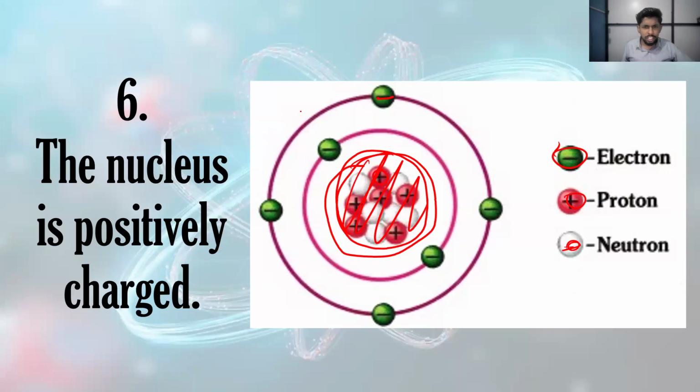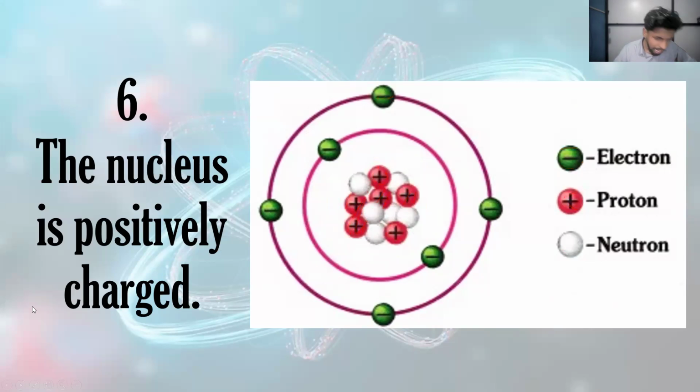Why is the nucleus positively charged? Because just say that you have taken only the nucleus, right? You have removed only the nucleus and you have taken it in your hand. So what will be the charge of the nucleus? Inside the nucleus you will have only the protons and the neutrons, and neutrons, the white color ones, don't have any charges, but the protons are positively charged. So the charge of the nucleus will be positive.